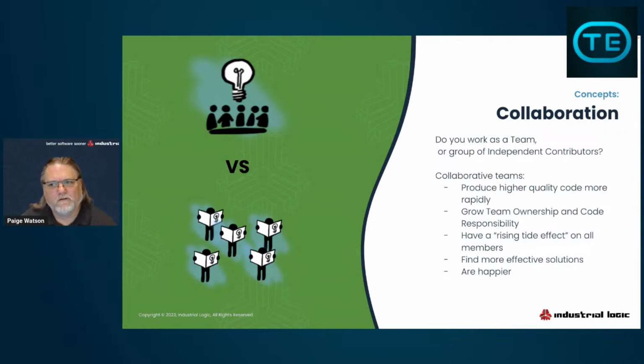Collaboration is the way to spread quality practices. If you have a set of rules around what your code is supposed to look like, 4 spaces or tabs or whatever, as opposed to giving someone a document and having them read it and go through it. If you're working as a collaborative group, that knowledge is going to start to spread quicker. You get that sort of rising tide effect.